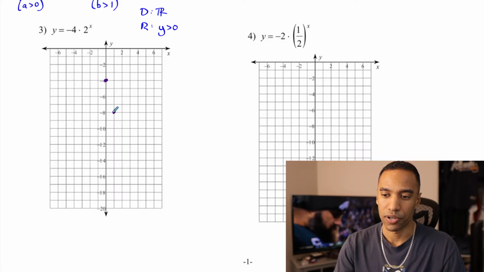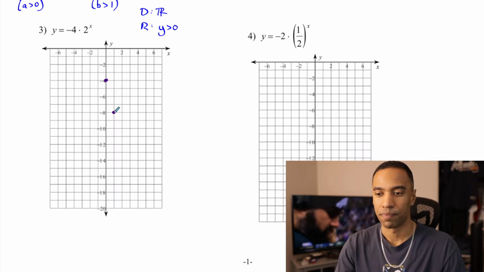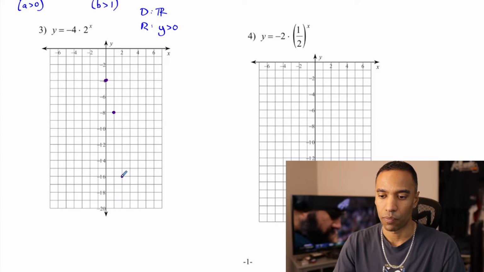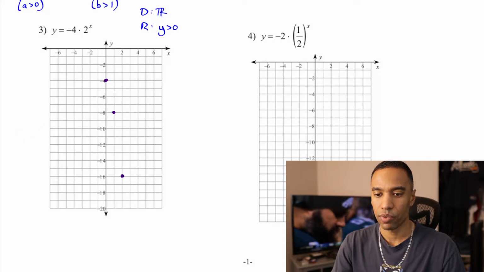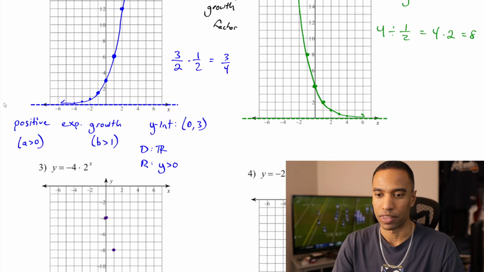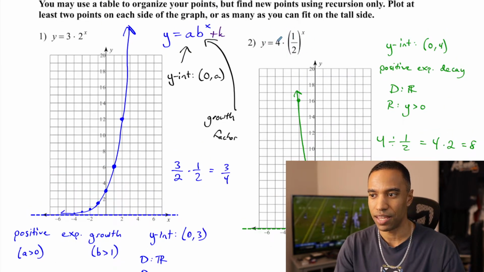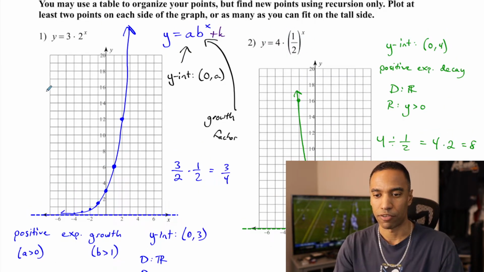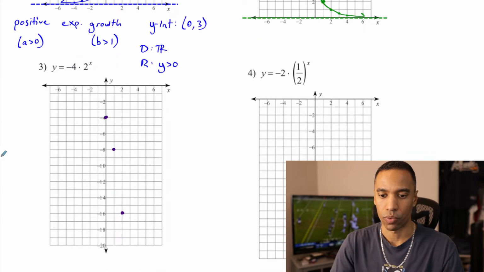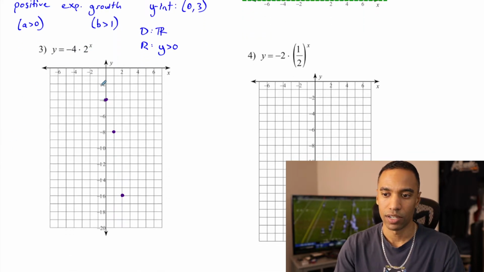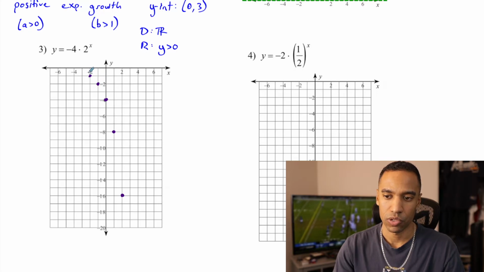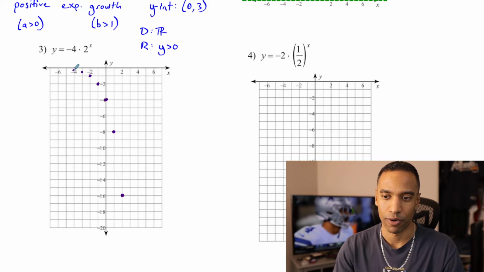This is negative exponential growth because of the regard of multiplying by 2. It's going to be larger negative as we increase x by 1. Multiply by 2 again, and we get negative 16. And it really does seem to be the exact flipped version of what this was. This was positive exponential decay with regard to 1/2 for doubling, and this is negative exponential growth when it comes to doubling, or dividing by 2.